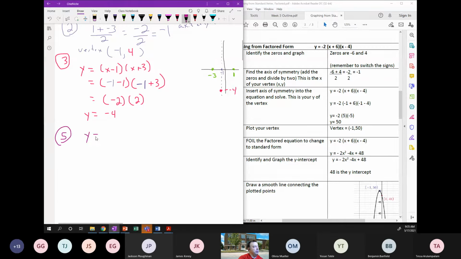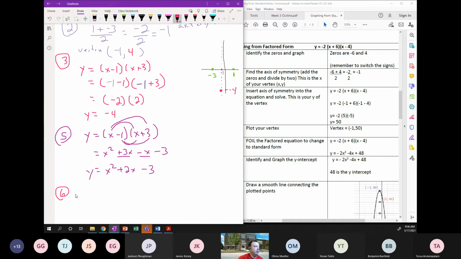So we go back to the original equation, and we have to FOIL it. So remember, FOIL looks like this. x squared plus 3x, and you may be able to do this in your head, minus x minus 3. So x squared, and combine these two, plus 2x minus 3. Okay, so I did that.